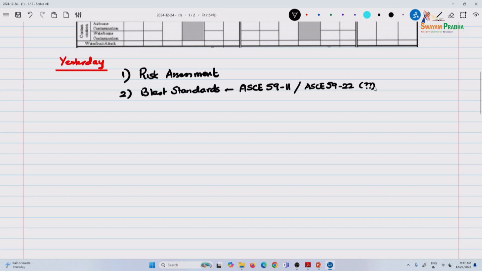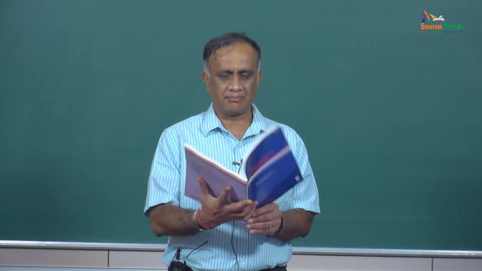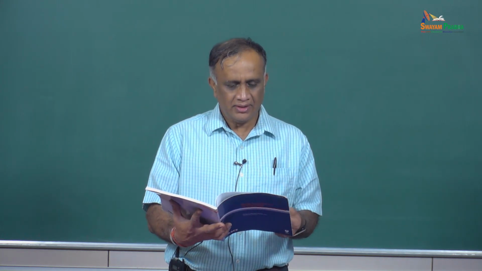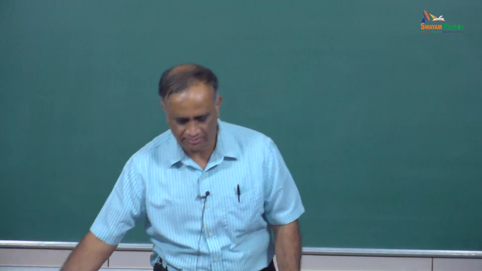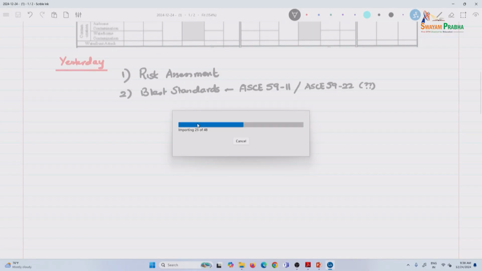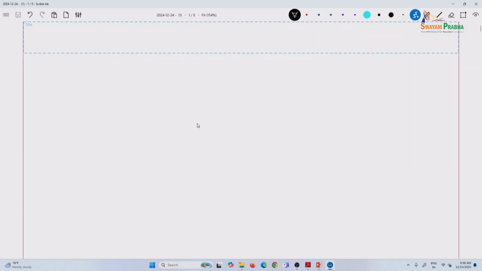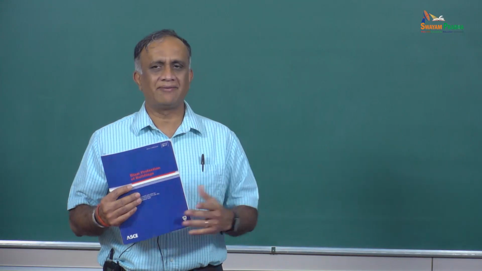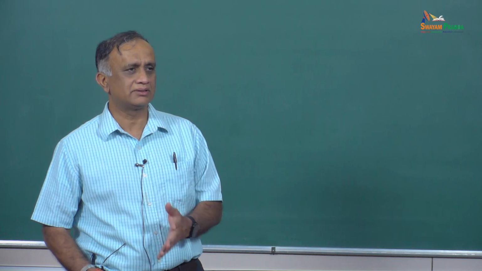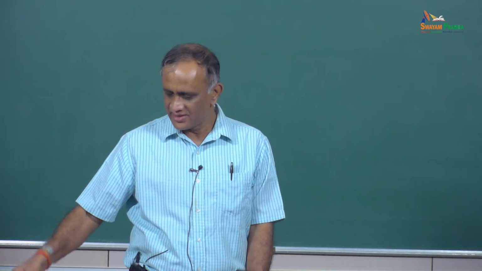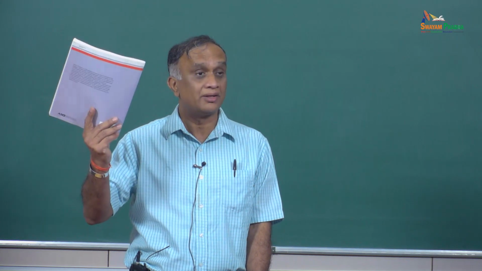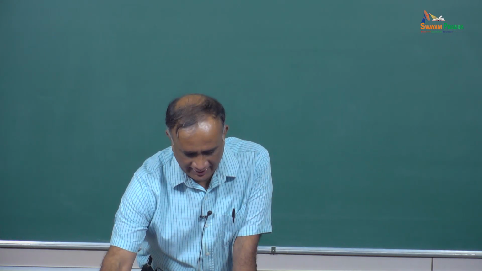So, this is blast protection of buildings. This is a document in both units, and this is from the American Society of Civil Engineers. And if you see in this case, you will see that this does not give you design guides, although in the US there are several types of documents. One is a code which is legal. This is what is known as a standard. Like you have a material standard, for steel, it is some standard that is held everywhere. Same thing, this is not a loading standard, but a standard for protection of buildings.